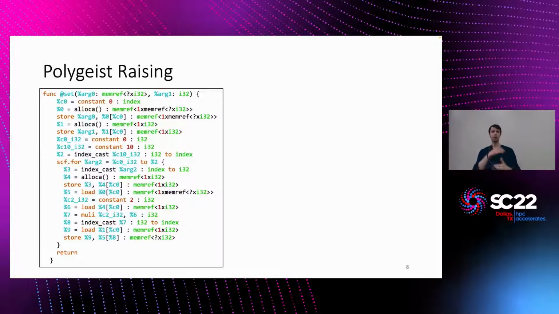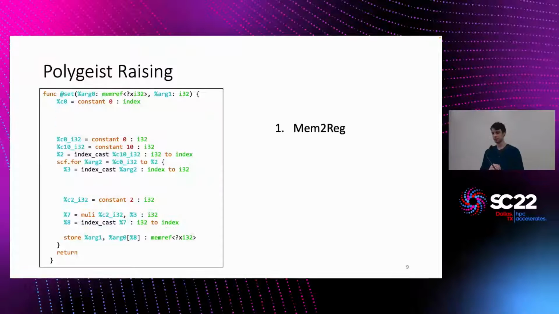So now let's go ahead and see how this transformation works within the optimization framework. Again, we have that first little bit of MLIR code that's directly output by the Polygeist frontend. We first run that mem2reg pass so we can get rid of those unnecessary allocations and unnecessary stores, and we've now got it with a little bit of excess here, but still relatively nice.